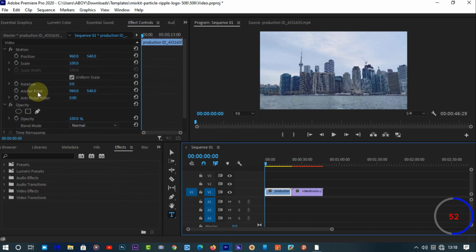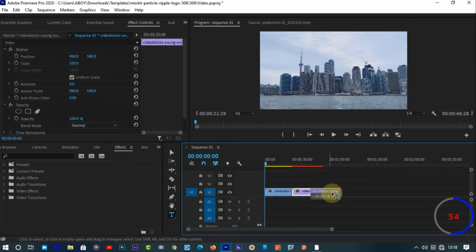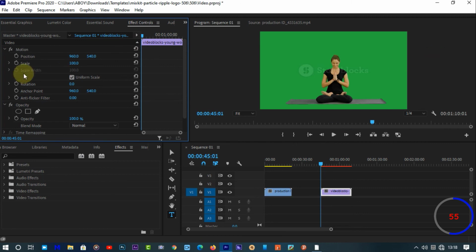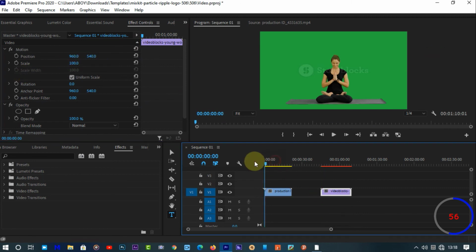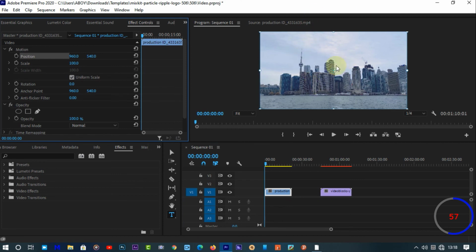So right here guys, we have the motion animation, and you can actually create keyframes for each of this motion. As you can see right here, the clip stays in the middle, but if you want this clip to start from somewhere at the edge and enter into the middle, you can actually do this by clicking on the position right here. You can see the point shows up.